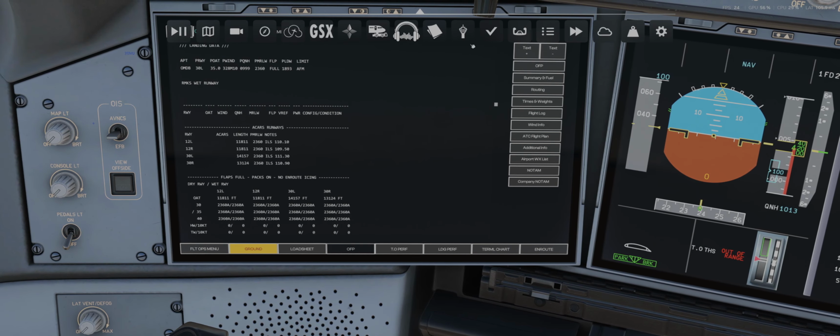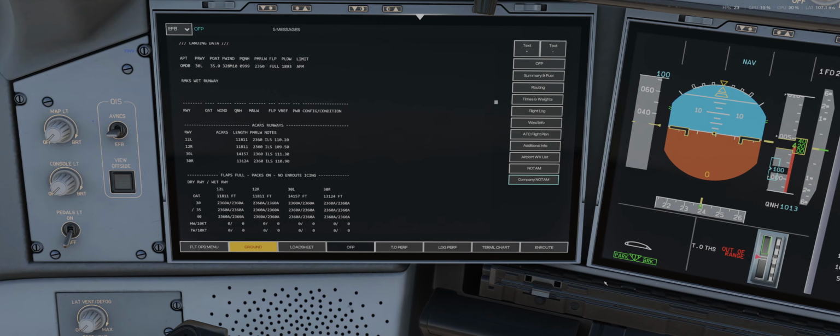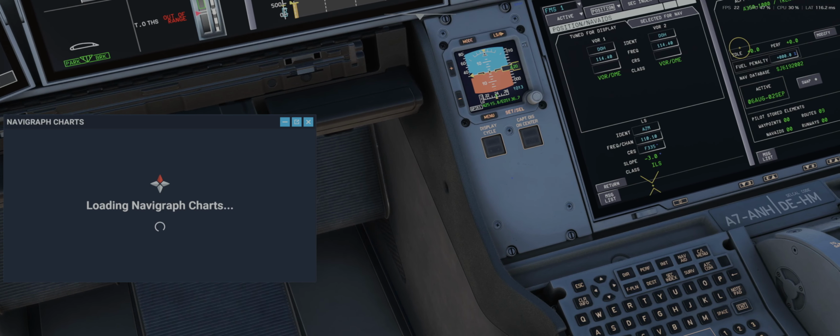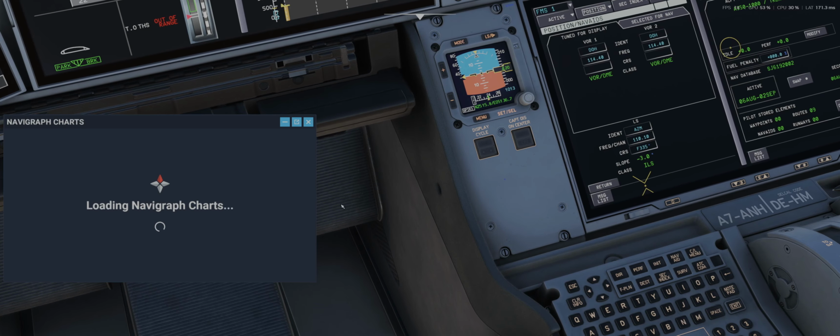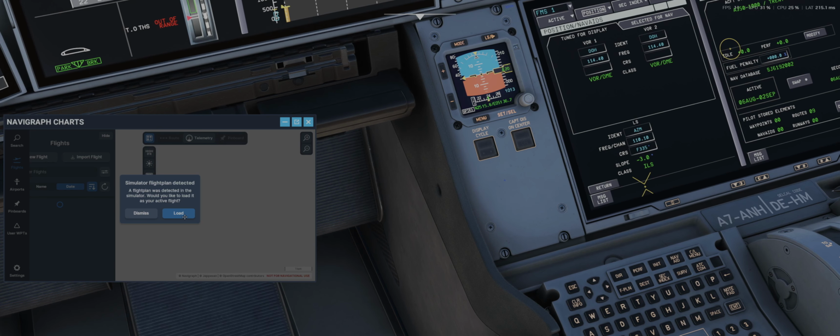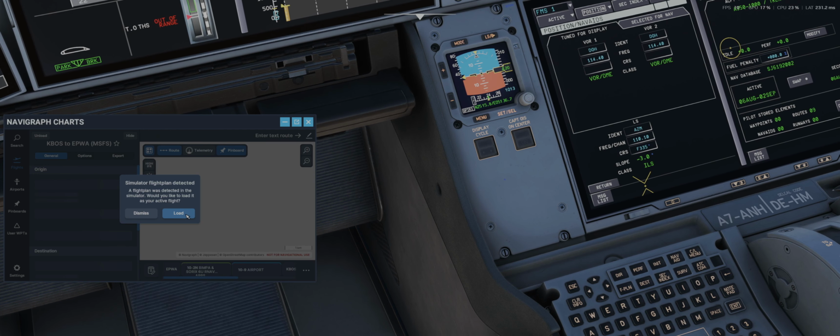So usually the IniBuilds A350 is not wrong when getting the frequency for a runway. So all I'm going to do is just check on here. You can see the passengers are boarding in the background.